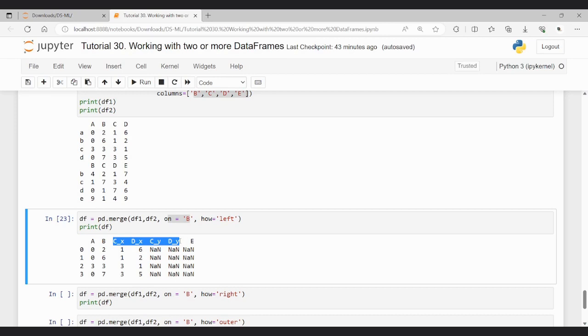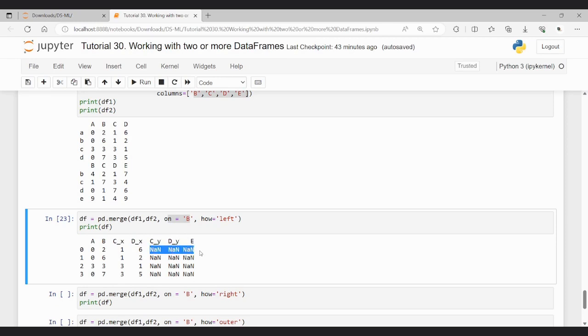That is, CX and DX have remained identical to those of the left data frame. CY and DY insert values only in those indexes that have the same values on B in both data frames. Dear friends, the values shown are those of the right data frame. For all the others, it is filled with NaN.